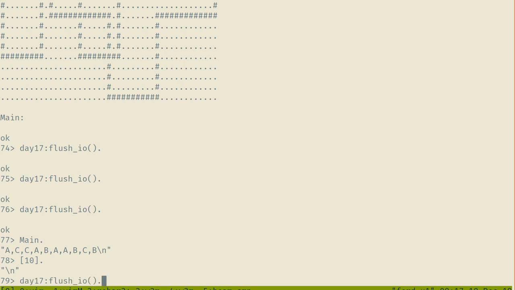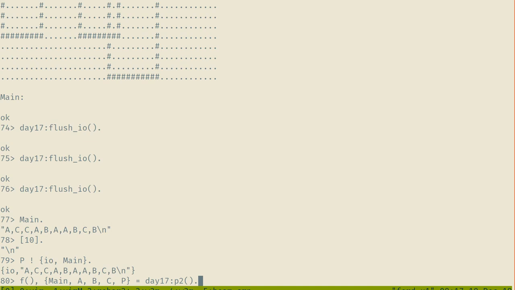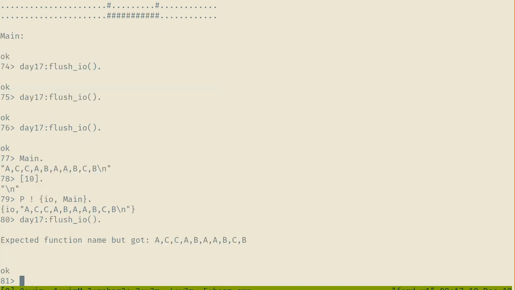They expected a function name, and I gave them a function name, because even if I do it with a single one like that, it chokes. And I try that, and I'm sending you main just to check properly, and then I flush the IO, and I got, but this is what you asked for, you dipshit program.